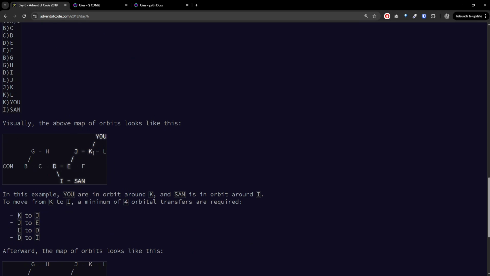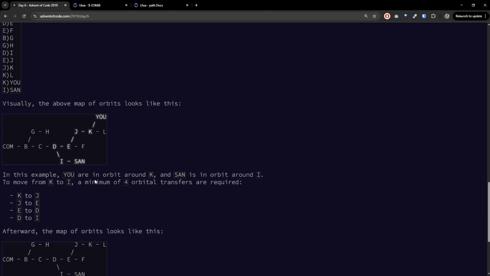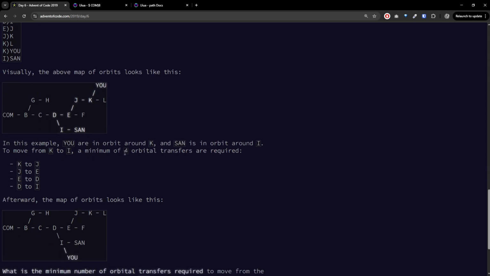But basically, you can see we just need to find the length of the path between these two nodes, and then we need to subtract 3 from it because the start node and the destination node both don't count, and we also only need to get to 1 before the Santa node. So it's just find the distance and subtract 3.